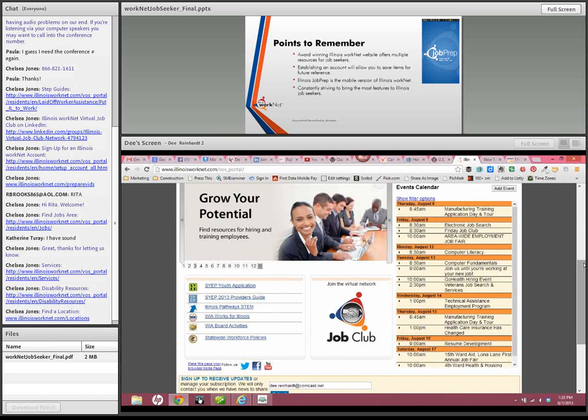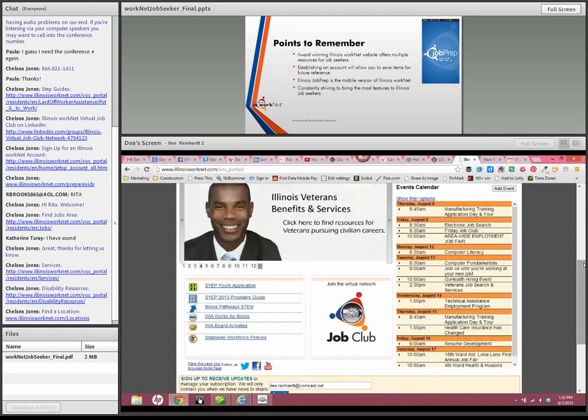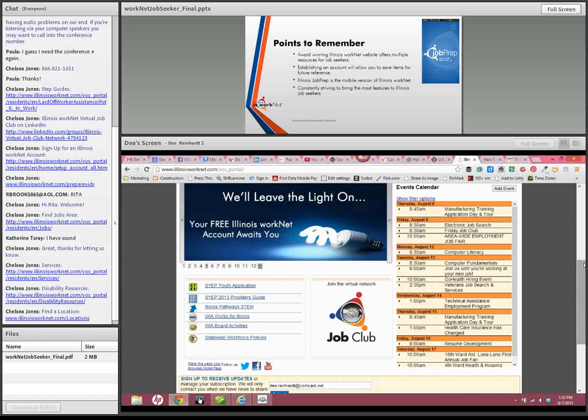If you establish an account, it allows you to save items for future reference. And Illinois Job Prep is the mobile version of Illinois WorkNet with almost all of the exact same features available on your smartphone.